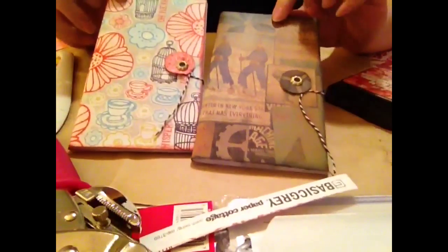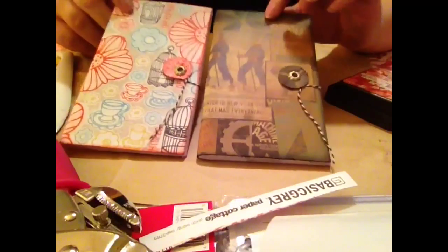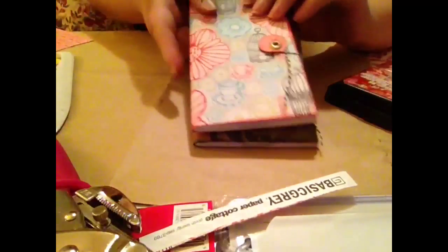Another one I made. So here's 2 of them. This one's more masculine. That one's more feminine, obviously. And I'm going to sell these at my craft fair. So, but anyways, the bonus project.